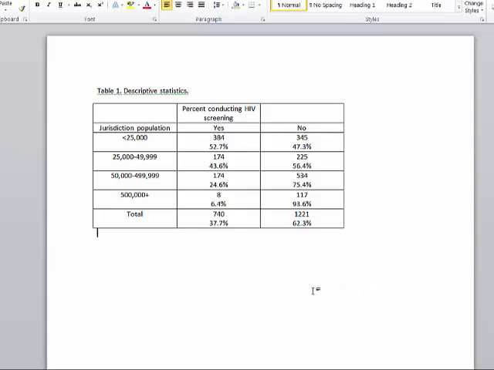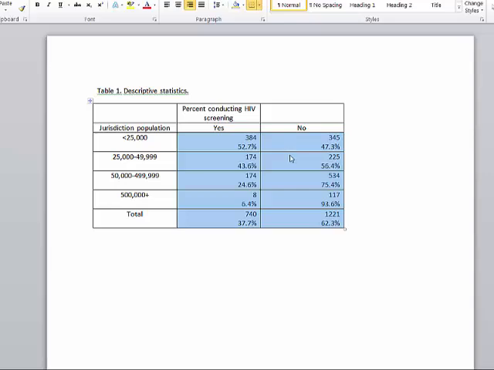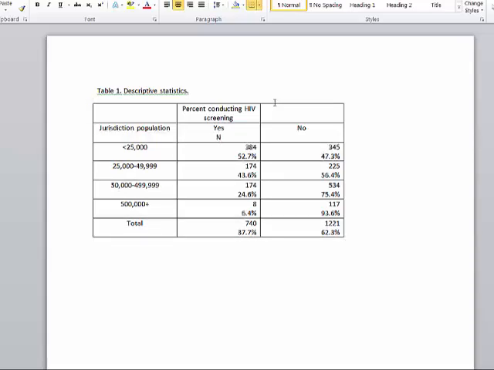So let's make this a little easier to read. It looks okay right now, but there are some things that we can do that'll make it much easier to read. One thing that we can do is align our numbers to the right. Numbers that are in columns that are centered often get difficult to read, especially when they're larger than this. So we can align those to the right. We can remove all these percent signs. See, there's percent in every single row. We can put those instead up in the title of the column. So N and percent.